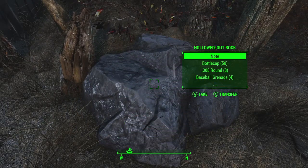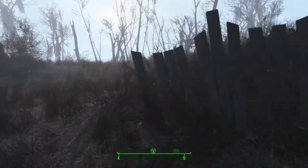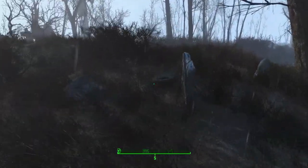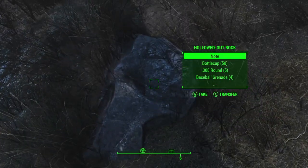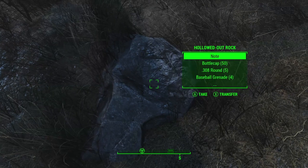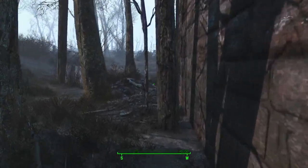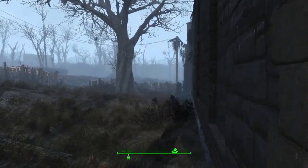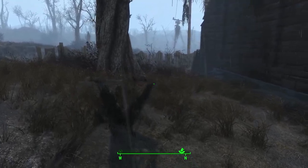The note is actually connected to Fallout 3, and I have a video explaining the connection if you'd like to check it out. If you go behind the building here, where these trees are, you'll find some headstones — but you'll also find a second hollowed-out rock with all of the same contents as the first. Bethesda may have done this so you didn't miss it or to give you an extra boost. Supposedly those rocks refill their contents every so often, so you can just keep coming back here for stuff that you need.